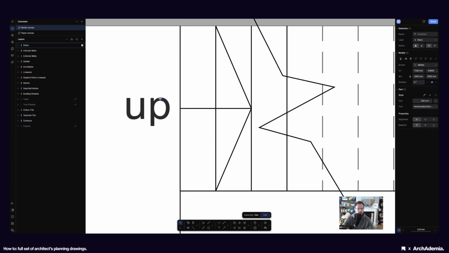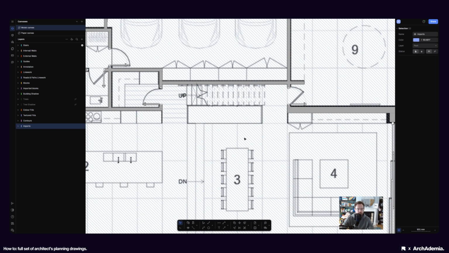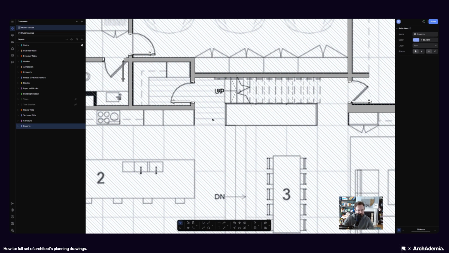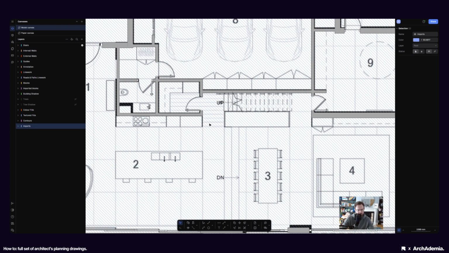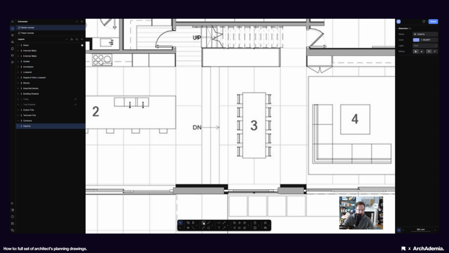There we are. It looks like the steps there, but that can't be right. It must be a hatch there. We've then got some line work here. So stairs is fine, yeah.